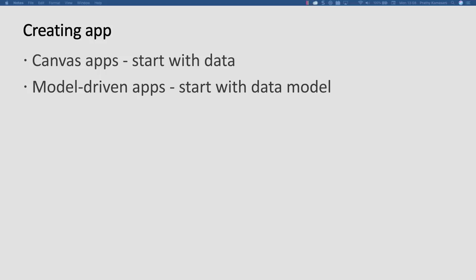In a ModelDriven app, the relationships are already created, for example CRM and things like that. You just go, and all your data and relationships are there, and they know how to talk to each other. But with the Canvas app, you either pull data or connect data using the app designer, and you create the relationships and the interactivity. The app doesn't know automatically, for example if you have customer and product, you need to relate them within the app. That's one difference between Canvas apps and ModelDriven apps.